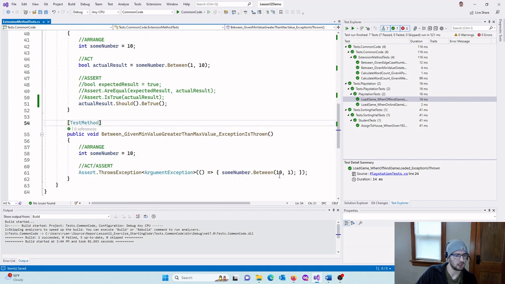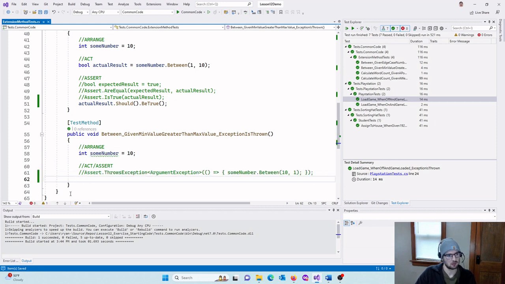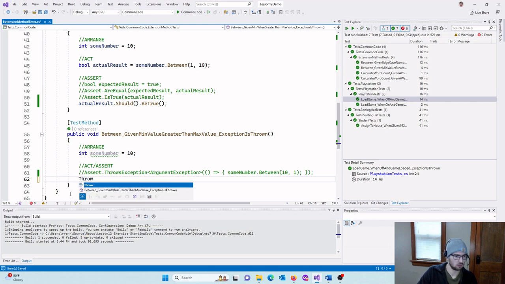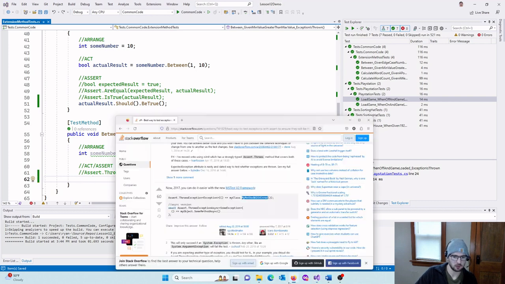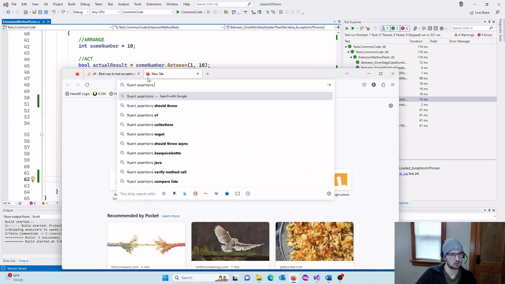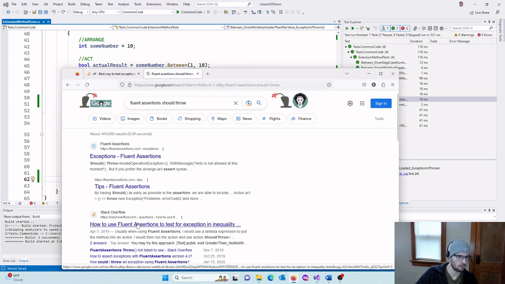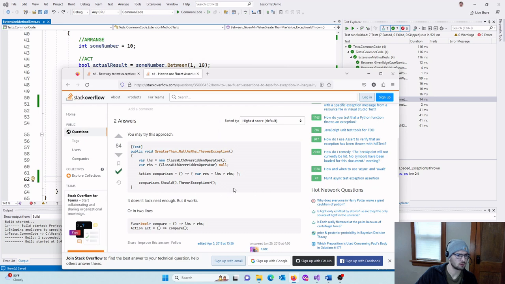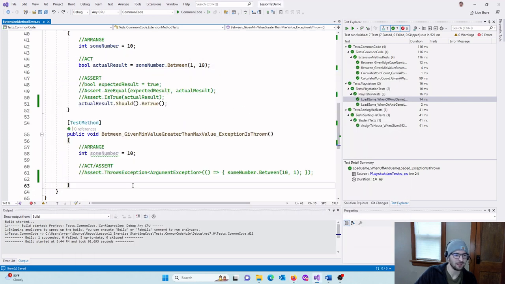Okay, and then let's see how this one looks. I actually don't remember. Oh, fascinating. Okay.